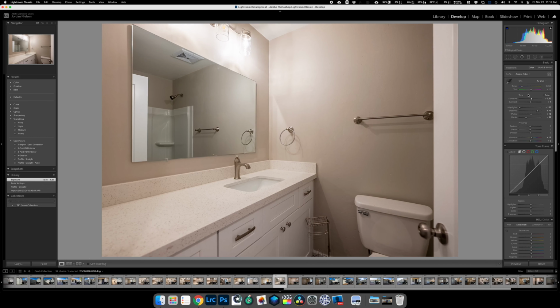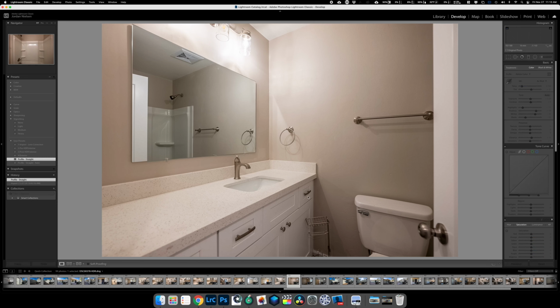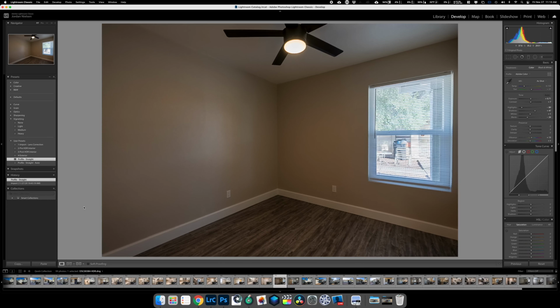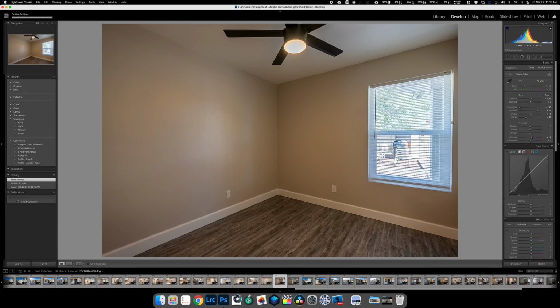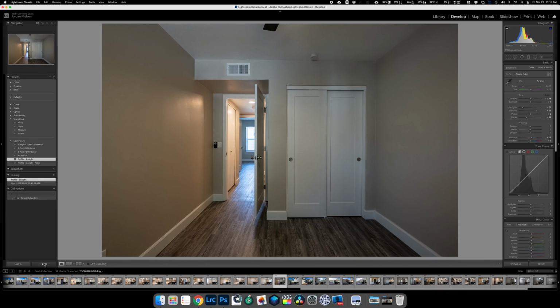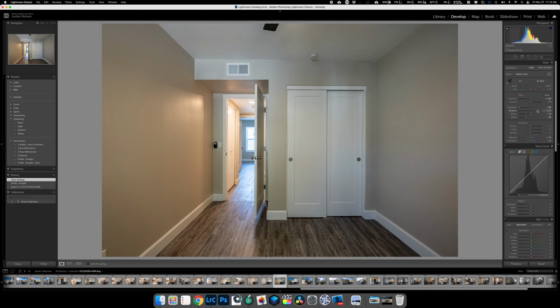So I'm just kind of copying and pasting as I go and make adjustments. Presets will only get you so far. Now we've created a whole bunch of different ones, and when you get so many presets, it's kind of hard to remember which one to use in this scenario. It's almost easier just to go through and fine tune these houses as we go.